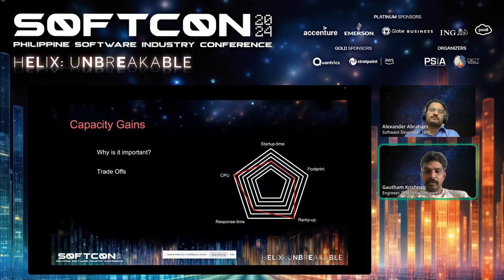So cloud computing fundamentally translates to financial implications, right? The more resources you utilize, be it increased CPU power, additional RAM, or expanded disk space, the higher your operational cost will be. This direct relationship between resource consumption and expenses means that efficiency gains are crucial. Achieving better performance, minimizing resource footprints, reducing memory usage, or enhancing density can lead to substantial cost savings in the real world. Consequently, understanding capacity gain is not just a technical consideration, it can significantly reshape your perspective on application management and optimization. By prioritizing efficiency, organizations can better align resource usage with their financial goals, ultimately transforming how they design, deploy, and scale applications in the cloud.